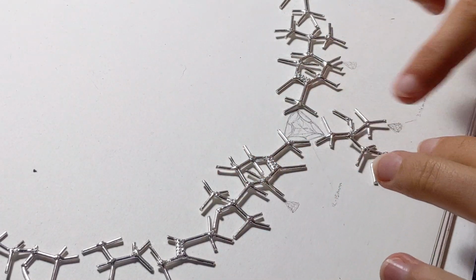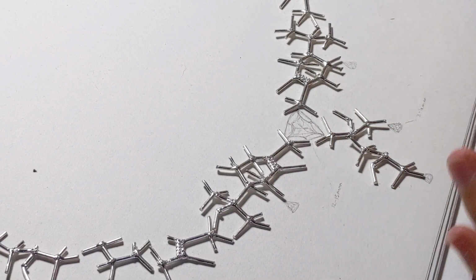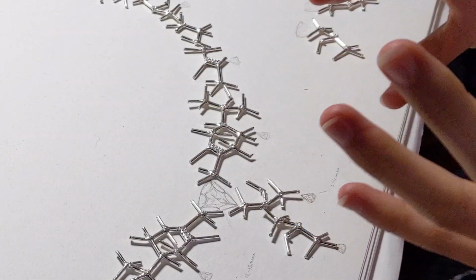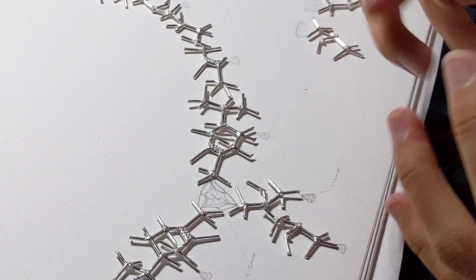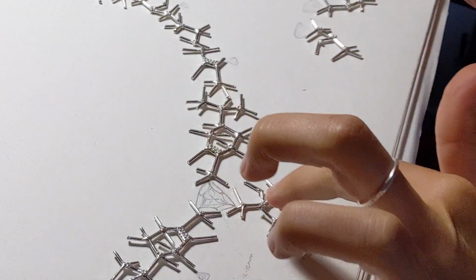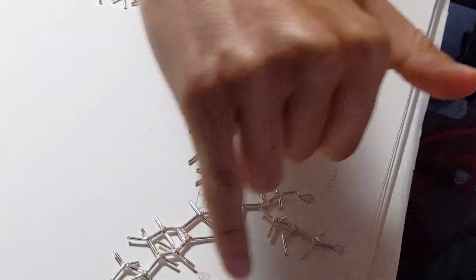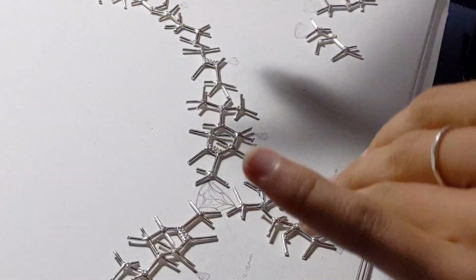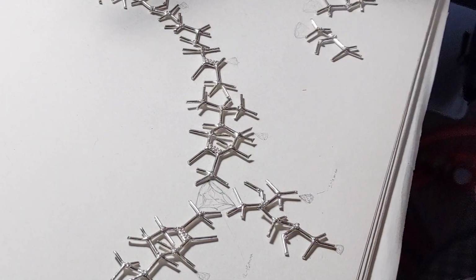So I actually like this better because it looks a little bit more tree-like, a little bit more organic, whereas the other one was a little bit too staged. So I felt that this looked a little bit more like branches. I've drawn out the trillion cut amethysts and positioned them on the actual piece so I can see exactly where they would go, and it kind of gives me a mapping idea.